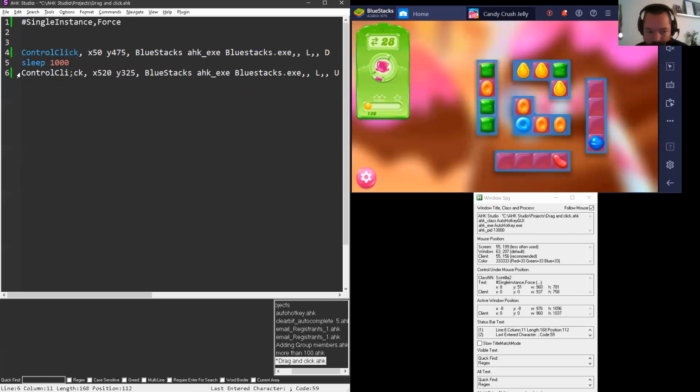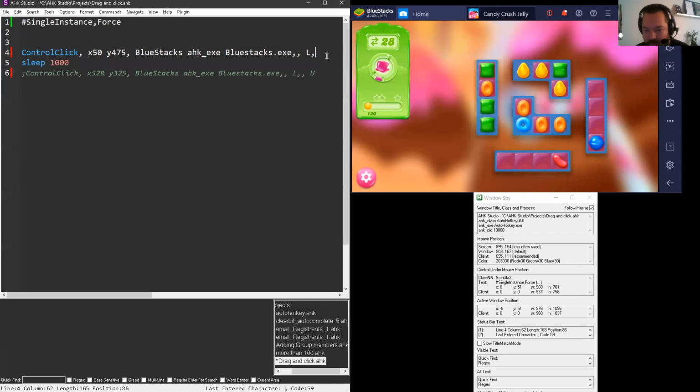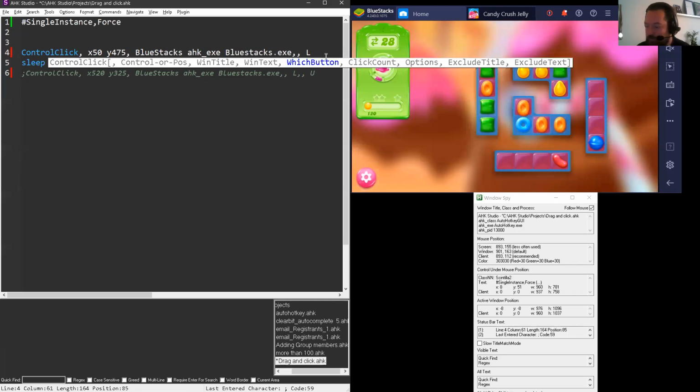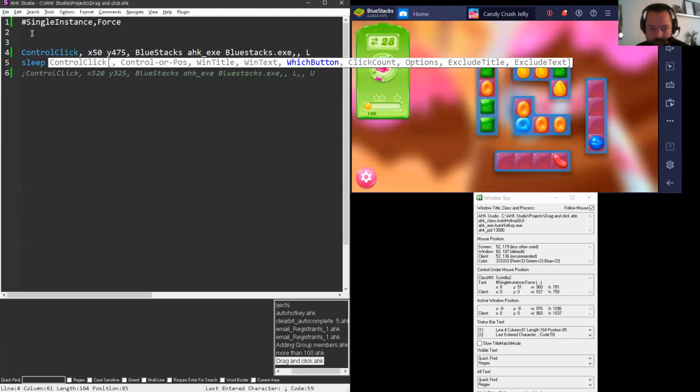I'll just comment out this one. I need to slow myself down. Yeah. And I'll remove the down. This will make AutoHotkey make sure that it's a full up and down event that happens. Let's see if that works, just as an attempt.